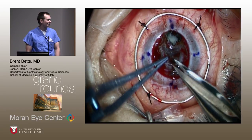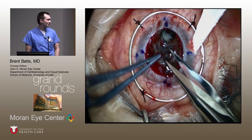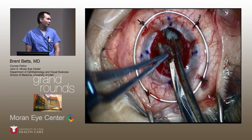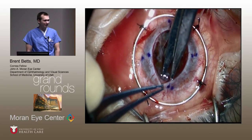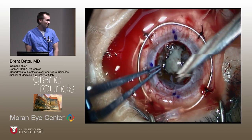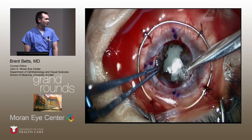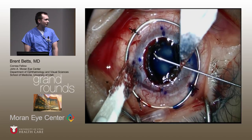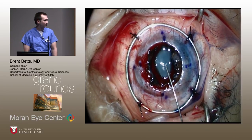It was really hard to tell where his natural pupil was, but you can appreciate he does have a white lens. We basically tried to see if we could open up his pupil and expand his iris to do cataract surgery without cutting it, but ultimately we had to cut it inferiorly and also superiorly. There was about 30 minutes between the first cut and the next cut. Dr. Mifflin also wanted to make sure there was space in the anterior chamber, so we spent a lot of time dissecting out to the angle with blunt Westcott scissors. You can see he has this big white lens, and Dr. Mifflin did an open-sky cataract extraction — tried to suck out some of the cortex after making a small nick in the anterior capsule.